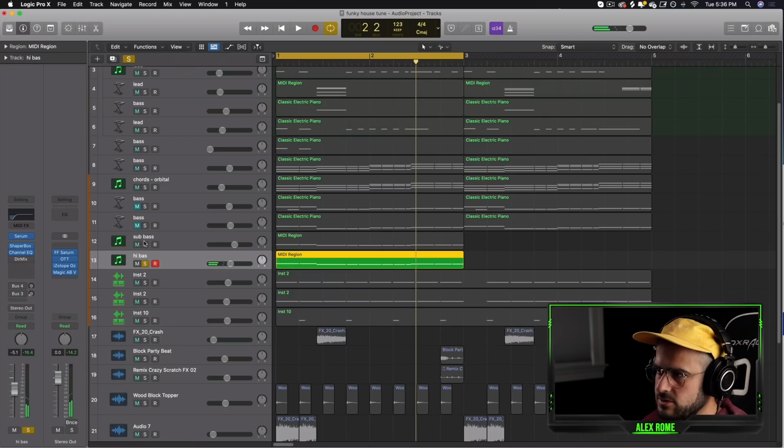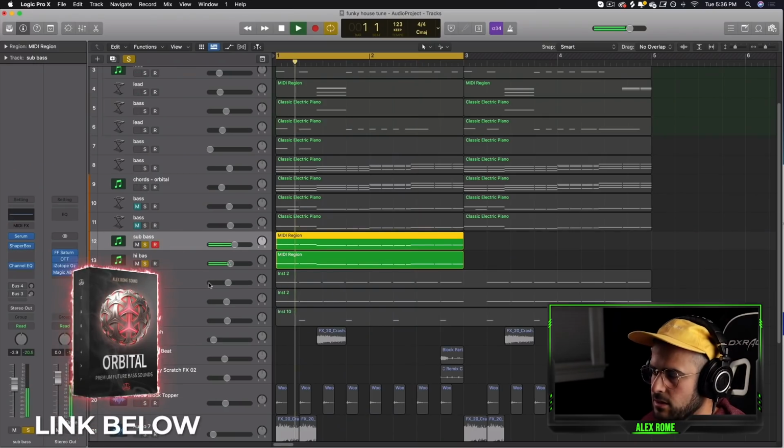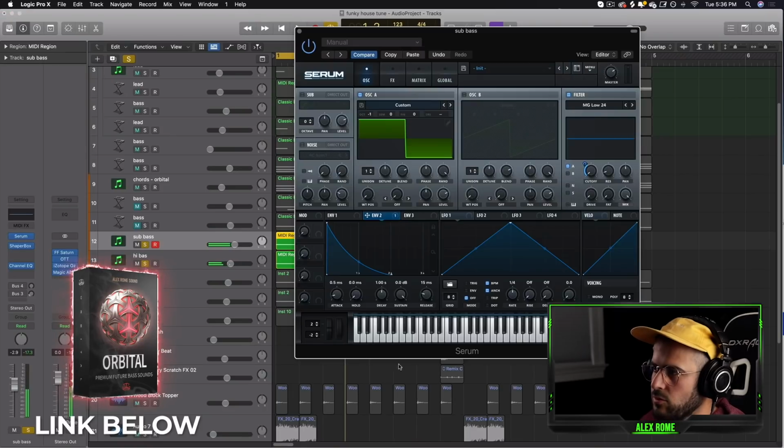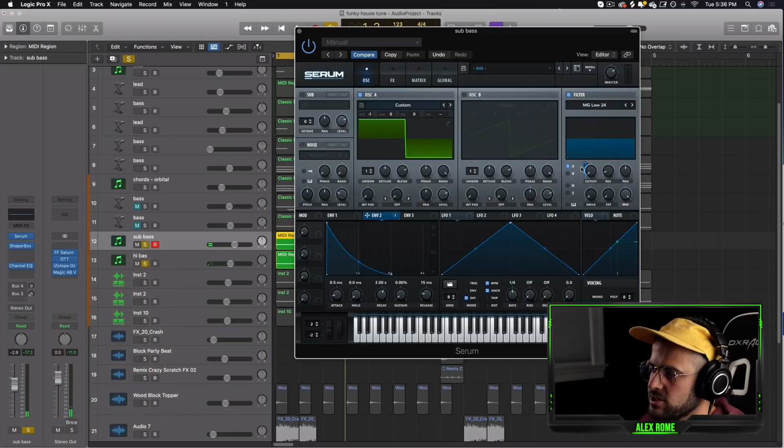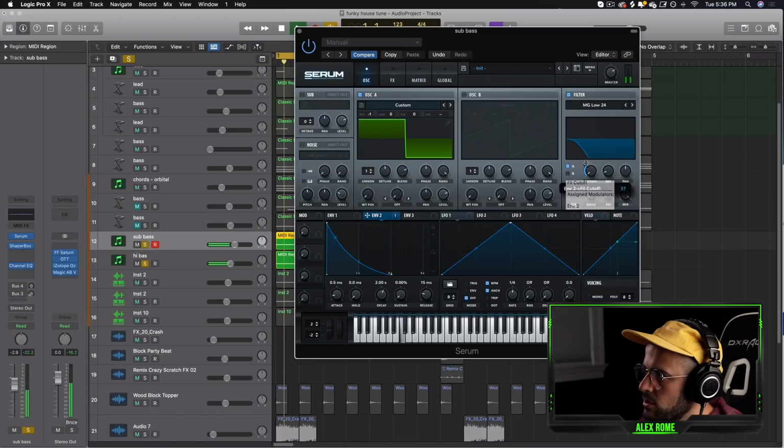So now with our sub bass, we get that, but I want to go ahead with our sub bass now and add a little bit of higher harmonics by just showing some more frequencies from this filter.